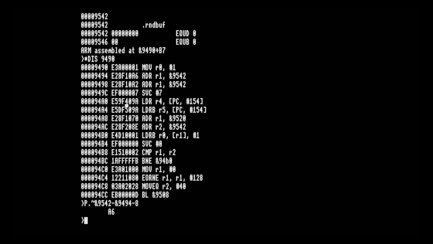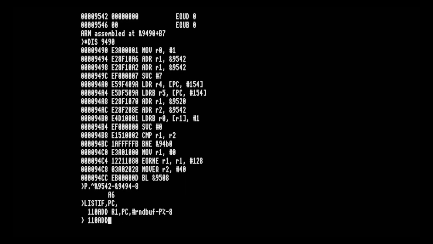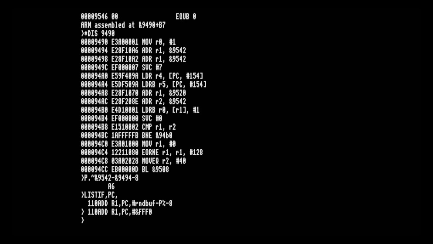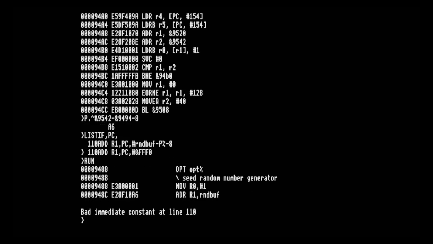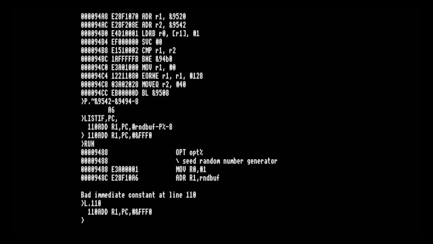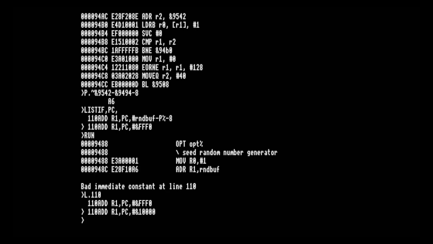You can actually see that at 94A0 the LDR instruction uses a similar trick. It's just that this particular disassembler doesn't translate that into the same sort of friendly address, but another disassembler might do that. Now there are some limitations with this mechanism, which is that you can't reach all addresses, because you've only got a small number of bits to encode this offset. So for example, if I try and reach an address that's FFF0 away from the current instruction, then we get this error, bad immediate constant. But we can, oddly, reach an address that is just slightly bigger than that.